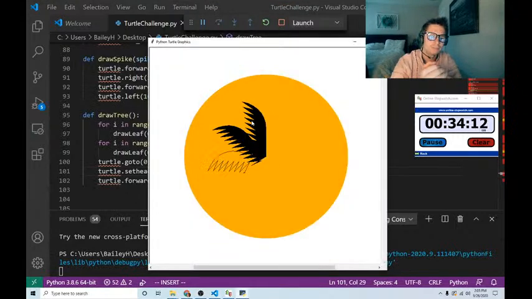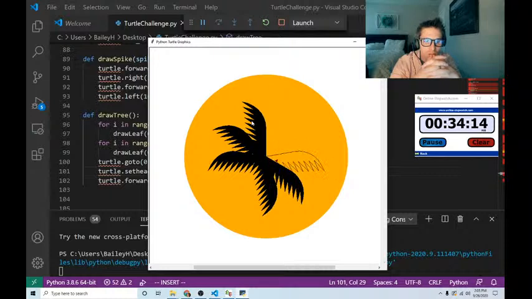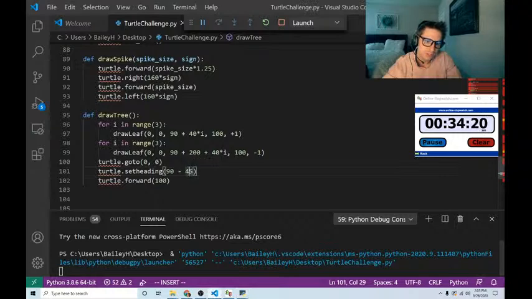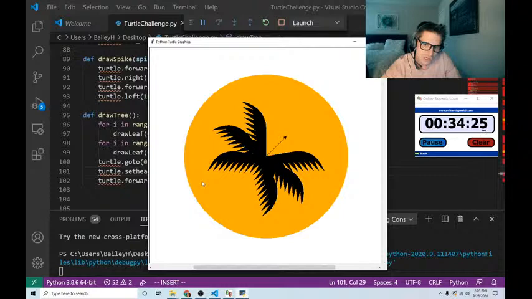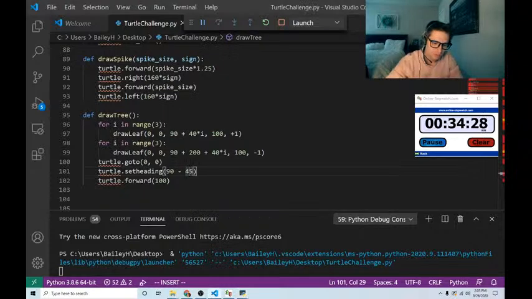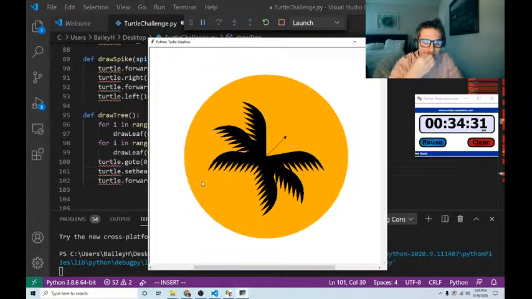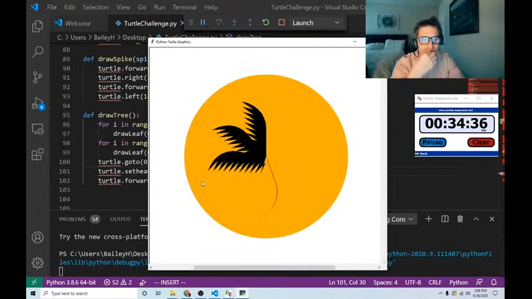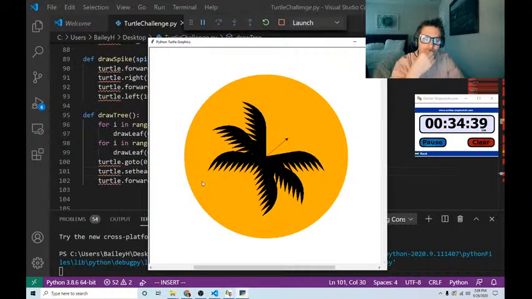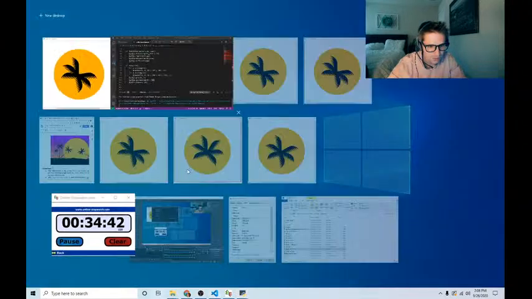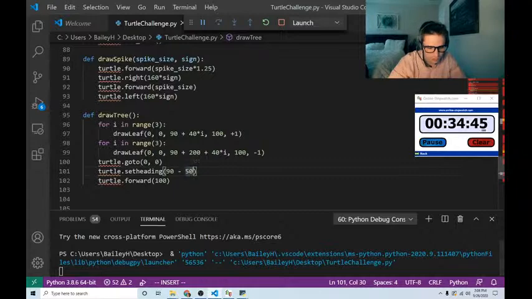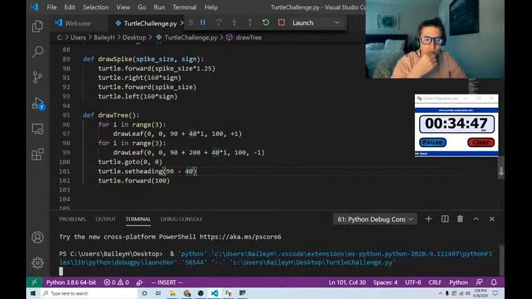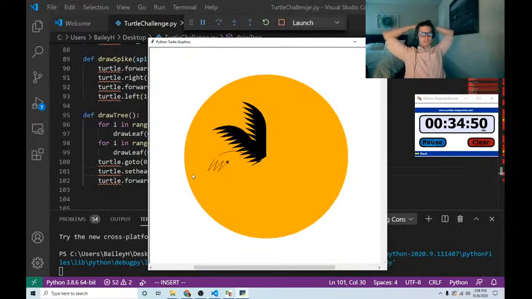There it goes, and okay, that is better. Still not quite exactly what I want. Let's try subtracting it by 90 minus, would it go up? 50? Doesn't sound right. I think that would make it go to the other side, but I think it kind of worked. No, that does make it go to the other side. Oh, 40. Okay, so I think this is a pretty good spot there.